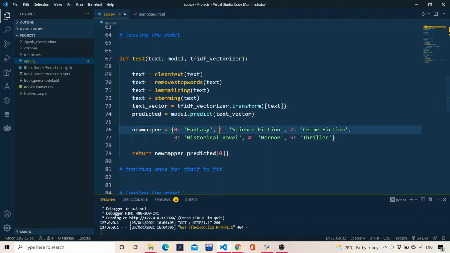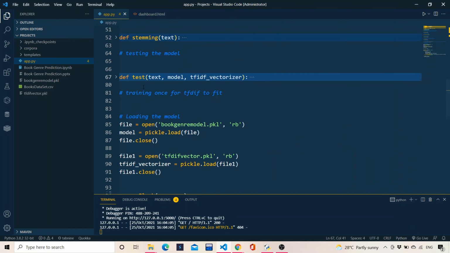If predicted is 1, then the genre predicted is science fiction, like that. And then what we are returning from this function is predicted of 0, right? This predicted will be a numpy array, and from that numpy array we want the first index, that is why predicted of 0 over here, and the mapper of predicted of 0 will return these things, right? So this is all about the test function.